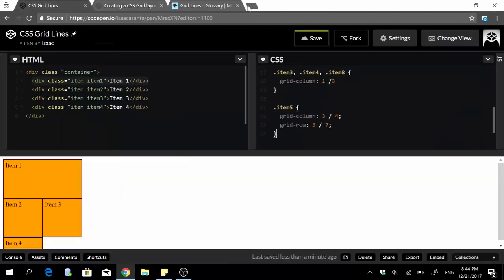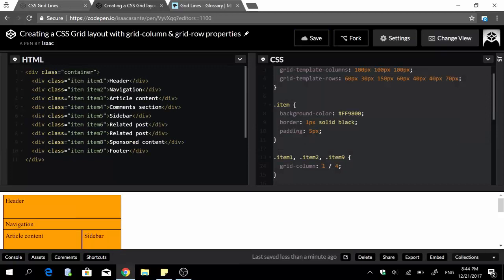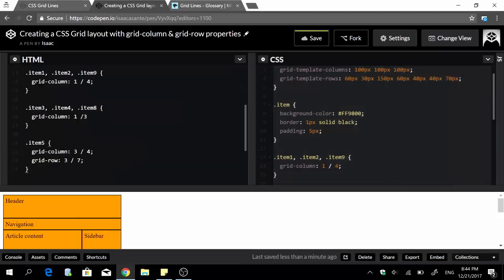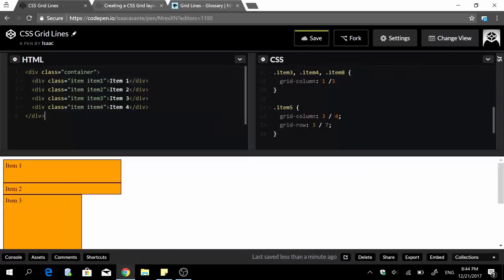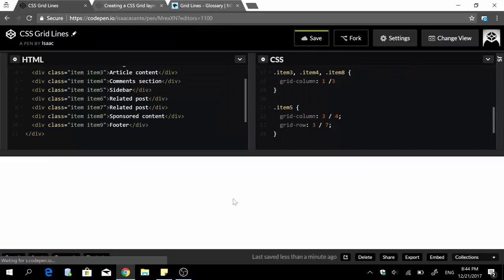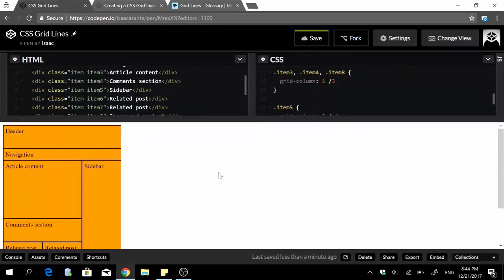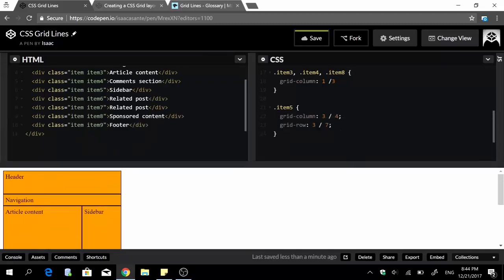So let's do this. I'm going to use the same HTML as well. Okay, so here we're going to have the same results as the previous video. Okay, but then this time around we don't want to use the numbers, this syntax. Okay, we want to use the names.